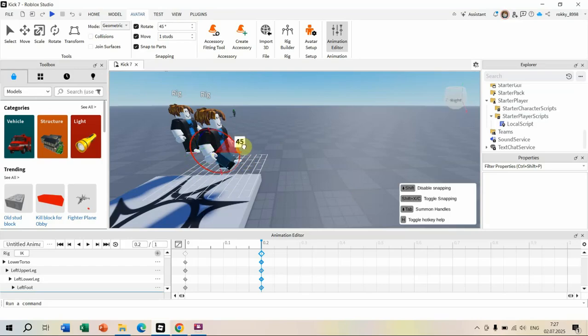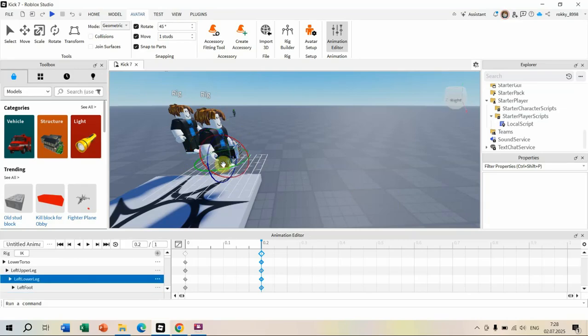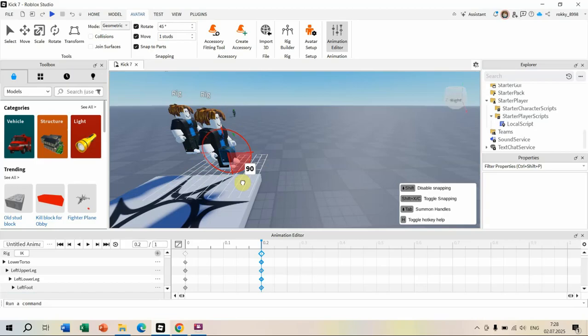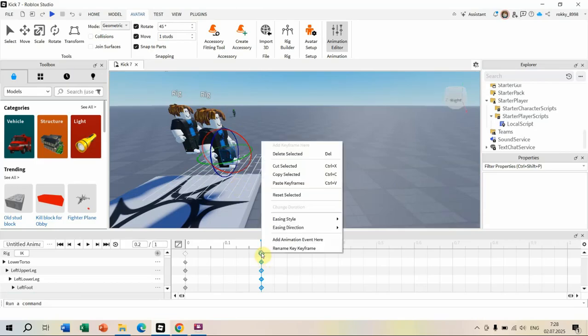That's why it takes some time. Okay, now I put up the whole leg and I will put the lower leg down. Alright, now this is the correct position.